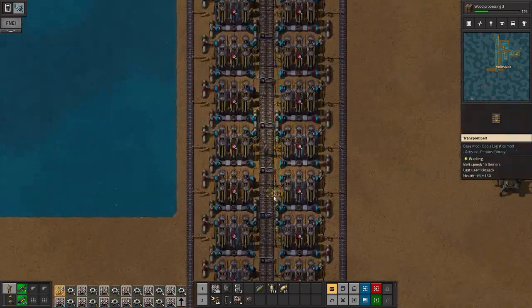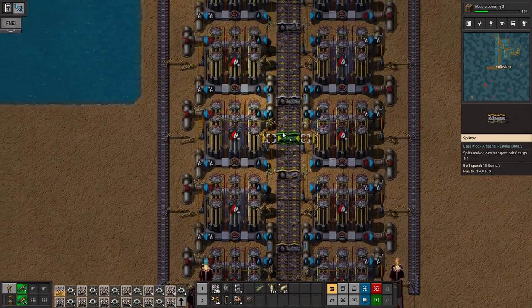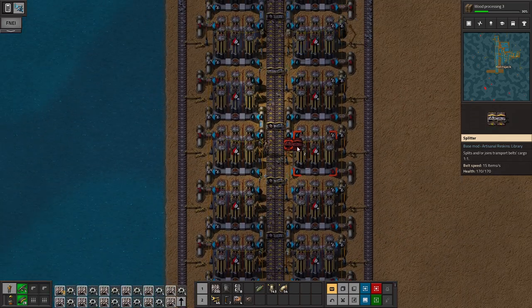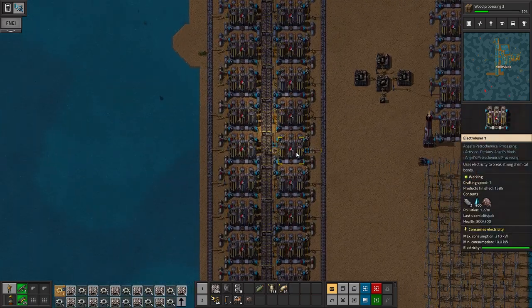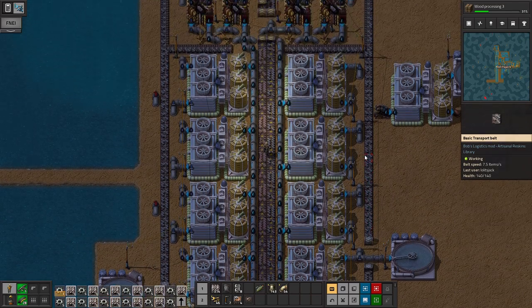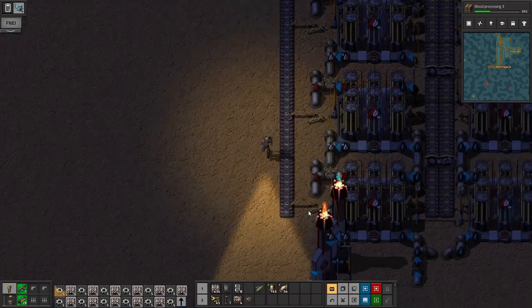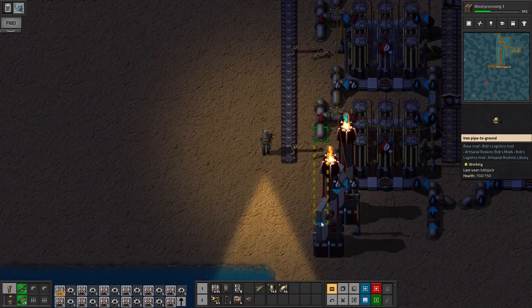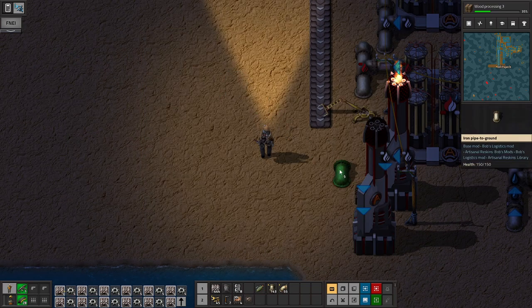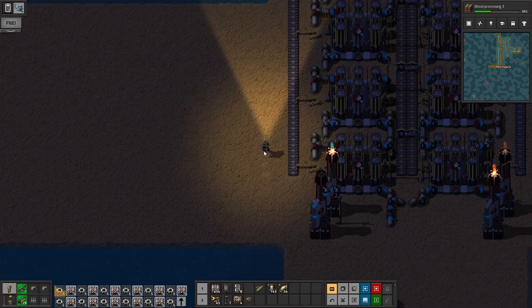Hey, we're working fast, man. Let's go ahead and upgrade these. There we go. Maximum speed, baby. If only we had more electrodes. Why is the oxygen not being backed up? Did I straight pipe that? There was supposed to be an overflow thing right here. There we go. Guess I didn't put that in there.